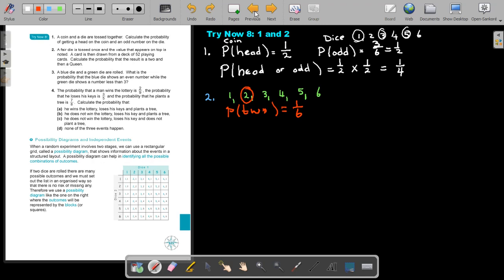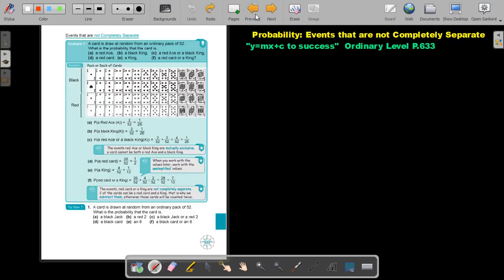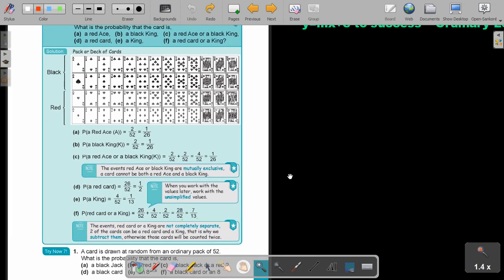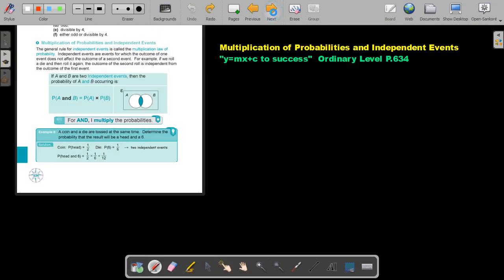Now I have to take you back maybe to the cards. Some of you know cards very well, some not. So if you look at my cards here, let's just go back to here. And what did they say? They said a queen. So if I look at queens, there's 1, 2, 3, 4. So 2 black and 2 red. So it's 4 out of 52. So let's just go back.